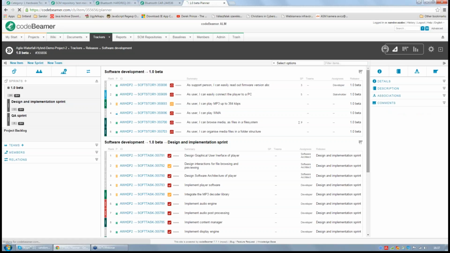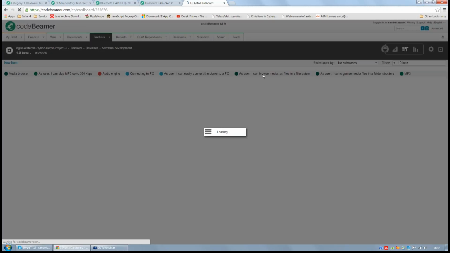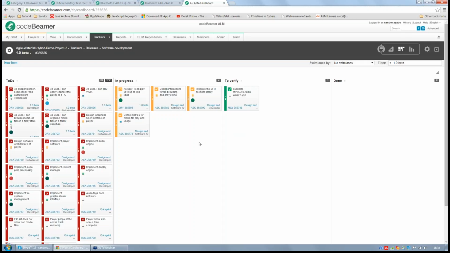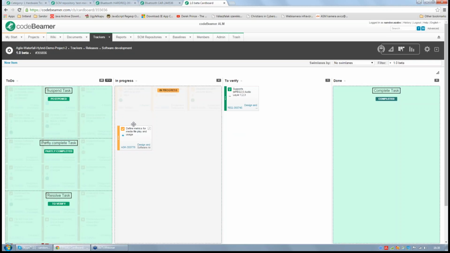We have also a cardboard view. It's a Kanban board, and you can see the items as cards, and you can move them. If you drag one card at the drag handle, the drop zones appear with the target status in which you would like to move. If the item has a workflow, then the workflow is respected by showing these drop zones. If it doesn't have a workflow, then simply all of the statuses are shown as drop zones.